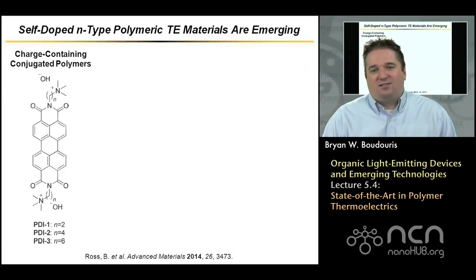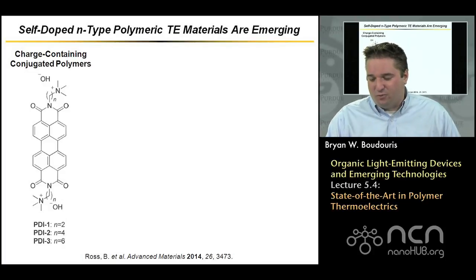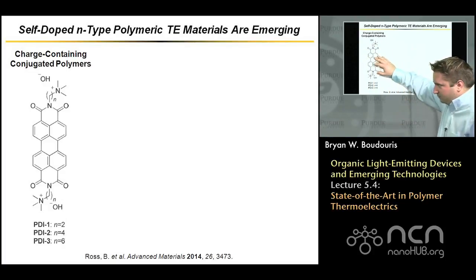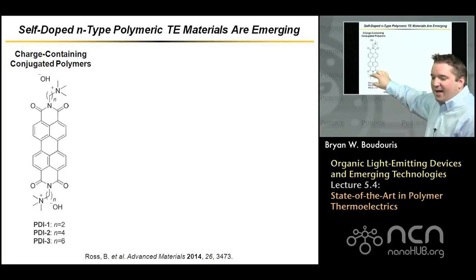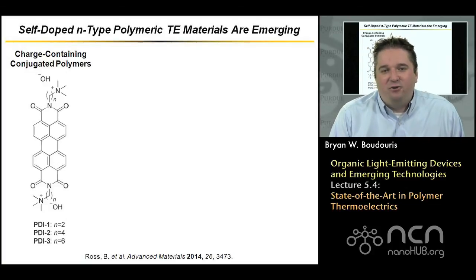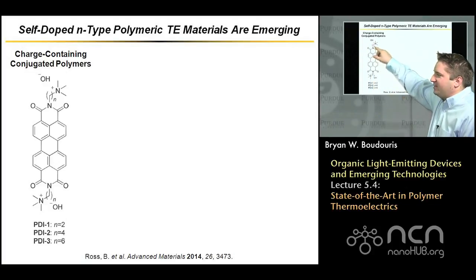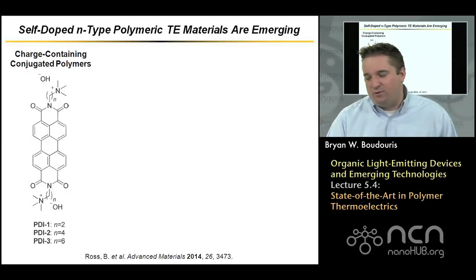And in fact, an exciting thing to do is to take a material and, instead of doping it with external dopants, to have internal dopants. So here we have our N-type polymer, but now we're going to dope it with a material that's actually covalently bound to it. So now we have an intramolecular dopant. And it turns out how you dope these things and what the length of the spacer group is, how many CH2 groups I put between the main chain and the side chain, matters in terms of its thermoelectric response.